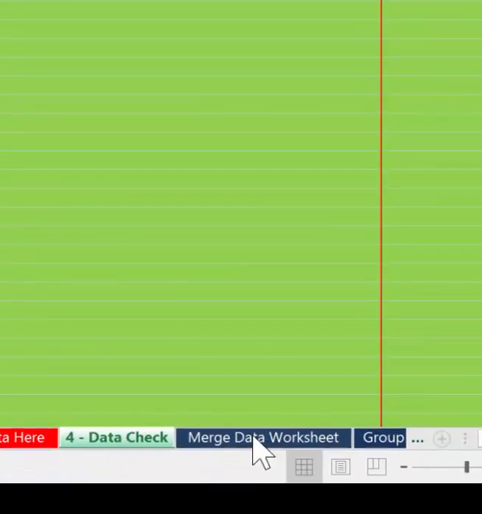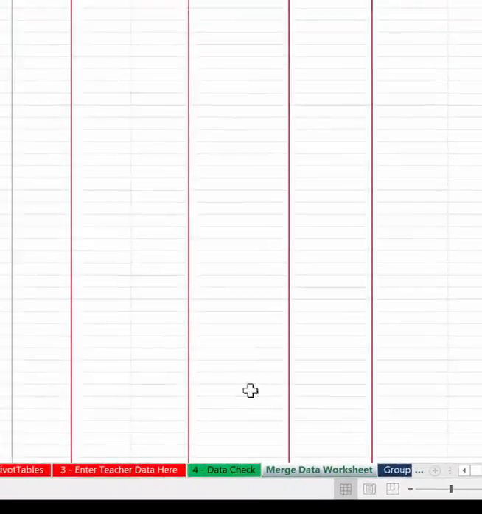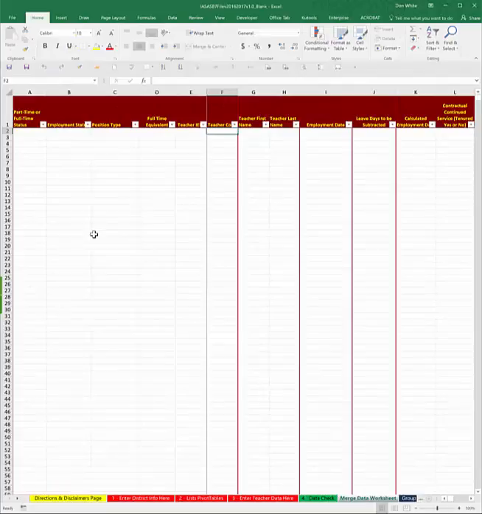The first blue worksheet, called Merge Data Worksheet, is new for the 2016-17 school year and is in response to suggestions that I received from users. This is a compilation of all the data that's been entered into what is called a flat file so that the user can use this data to create a Microsoft Word Merge document, or you could copy and paste this into another worksheet and then add to the data. More about this worksheet in the second podcast.